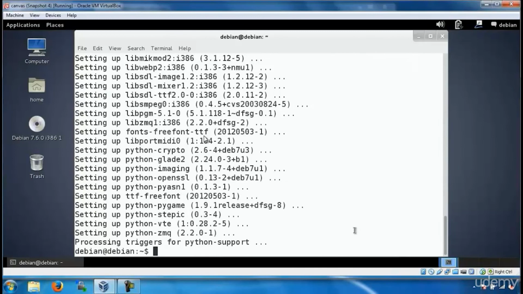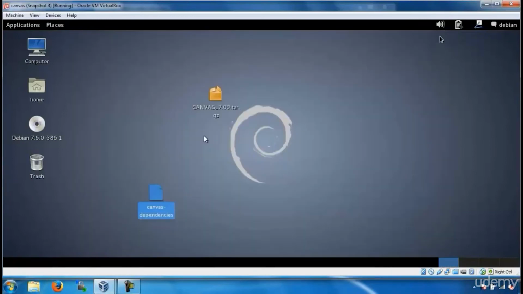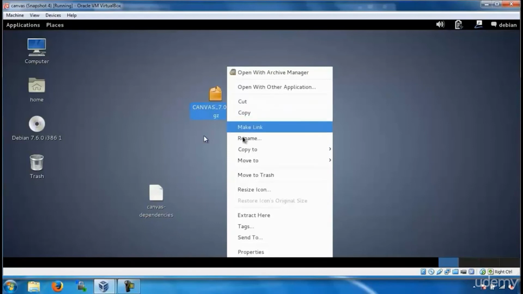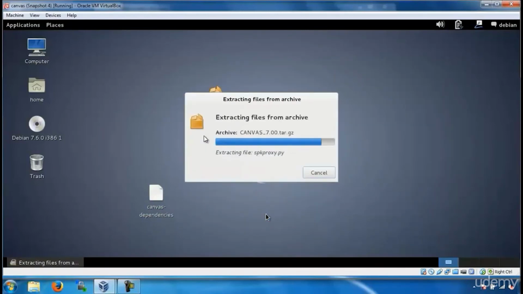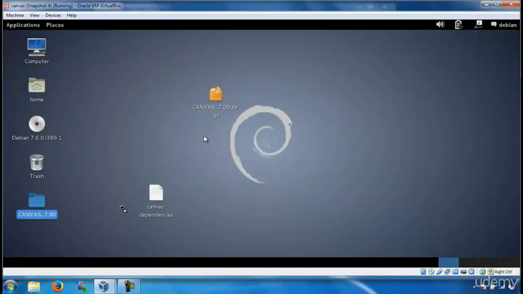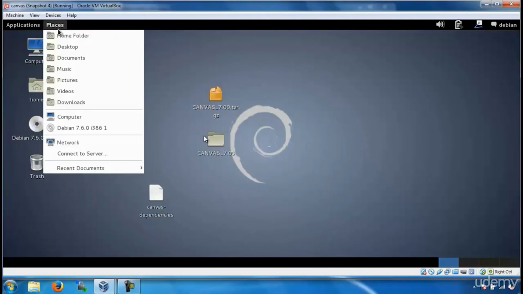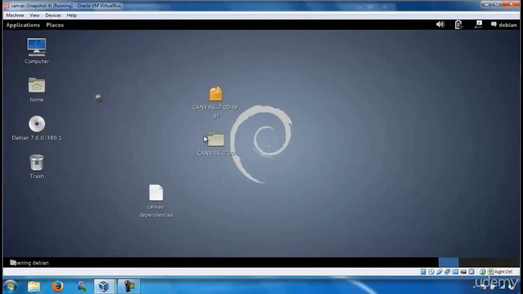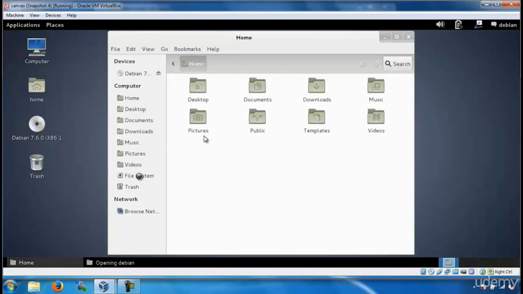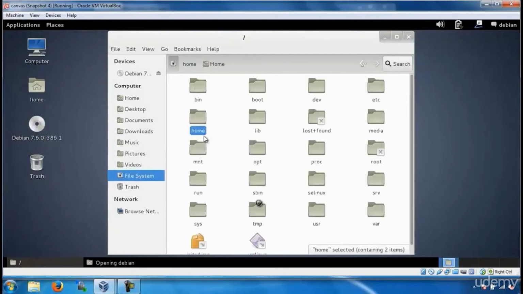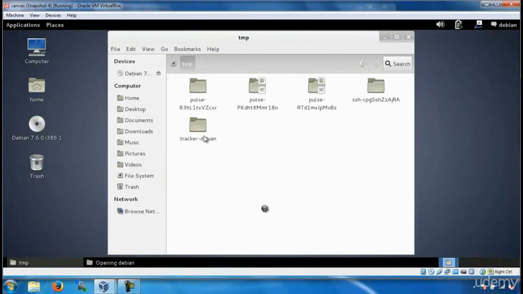So it's been set up. Now let's extract Canvas. It's been extracted to a folder. Now let's copy the tar file again and go to our file system, temp folder, and paste it over there.